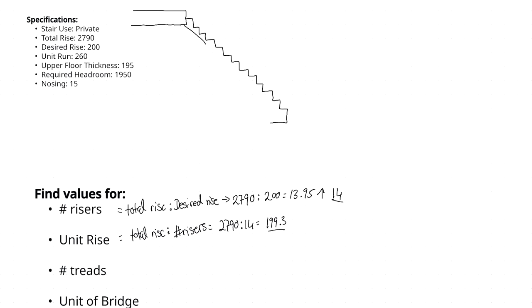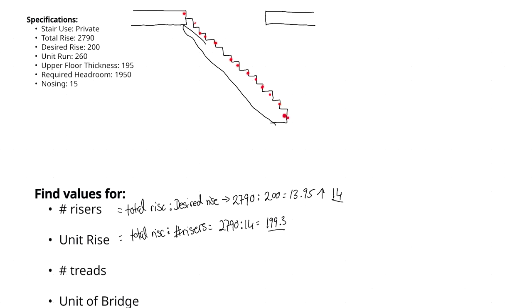This is an awkward line to draw. Okay, so never mind that it looks really awkward, but you get the point. I'm drawing on a pen pad, and the drawing on it can be a little bit awkward. It looks very janky, but that's totally fine. So I can count, right? So we have 1, 2, 3, 4, 5, 6, 7, 8, 9, 10, 11, 12, 13, 14 risers. Great. So we did that right.